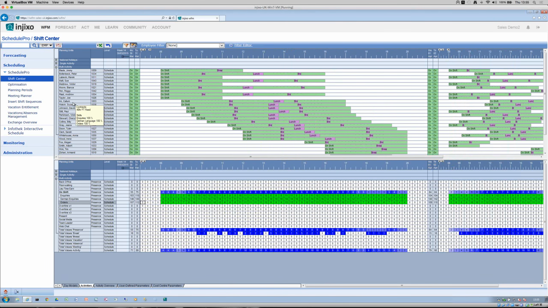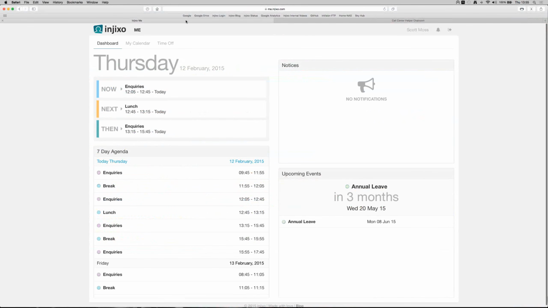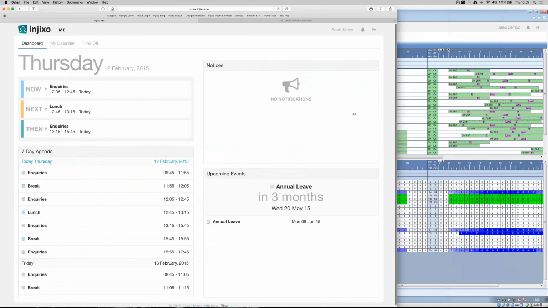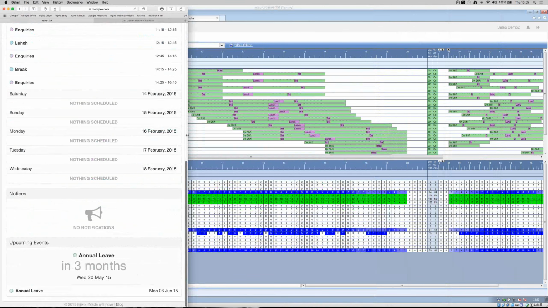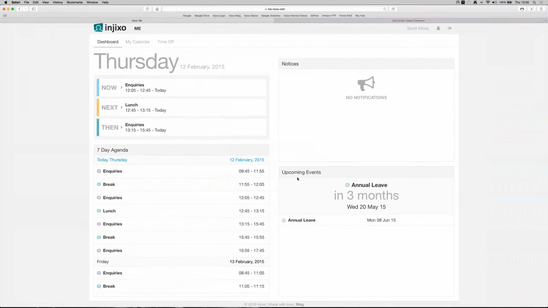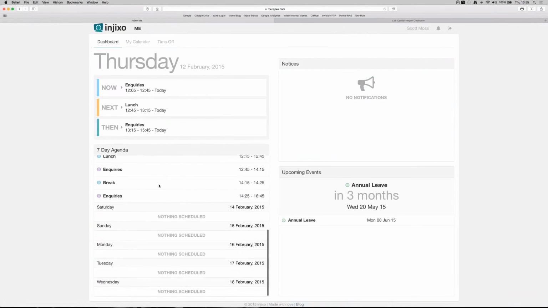Now the last bit, as Chris mentioned, is the lovely agent browser. Like Chris said, this will work on any device anywhere, so any agent can log in from home. As you can see, if I change the screen to an iPhone-style aspect ratio, it goes down the page, but all their information is here, and they can control what you allow them to. They can see what they're meant to be doing right now, the items afterwards, the next 7 days, the upcoming events. But they only see what you allow them to see.